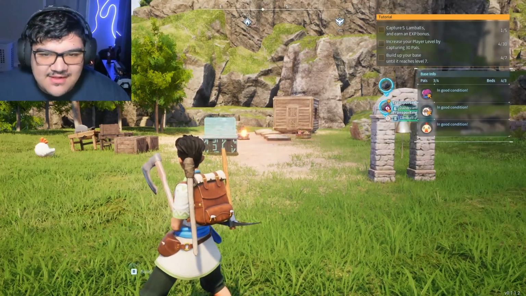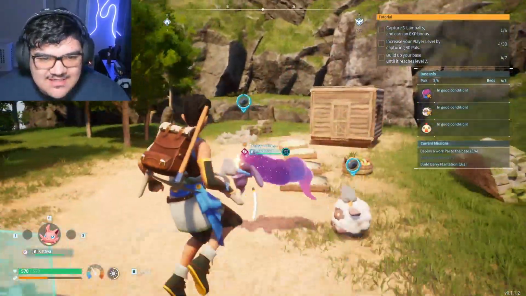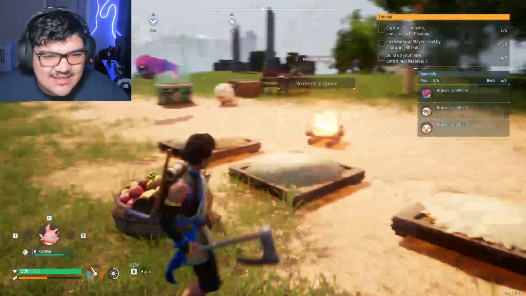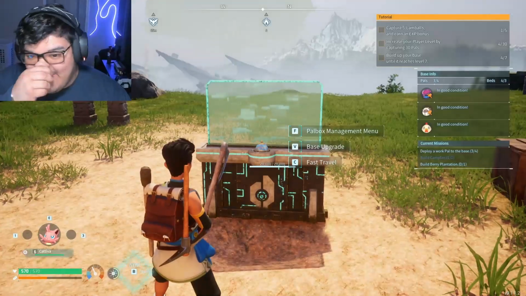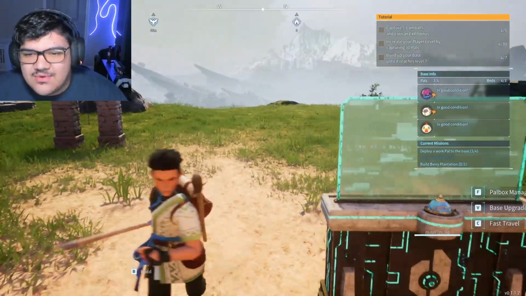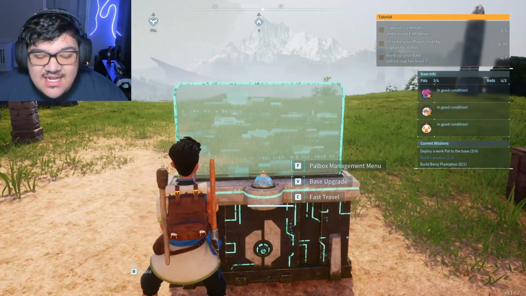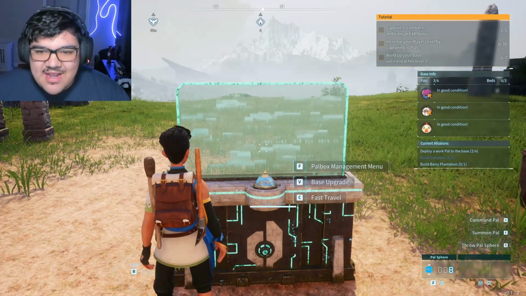So where we left off last time was, we just made our small little base here. I made their beds, made myself a little house, just to see how we can get things going here. Now I know we have our missions on the right side. First we have to deploy a Pal to work at the base. We got to add another one, which we don't have, so that means we got to go catch one. Do I have any Pal spirits? Yes, I do. And then we have to build a fairy plantation.